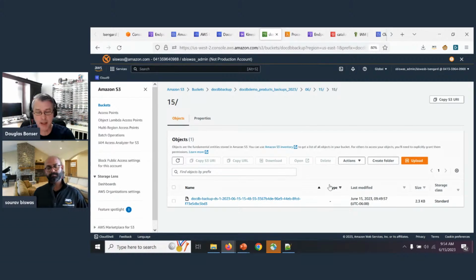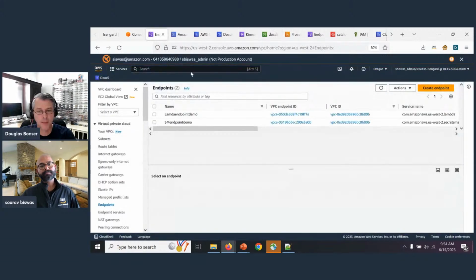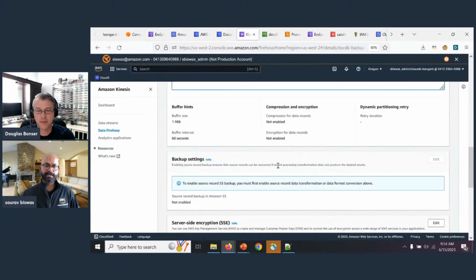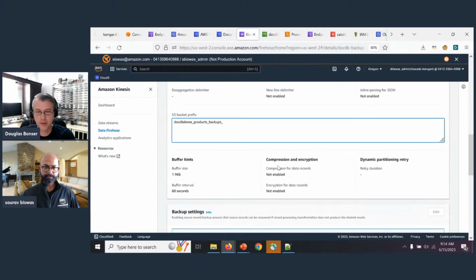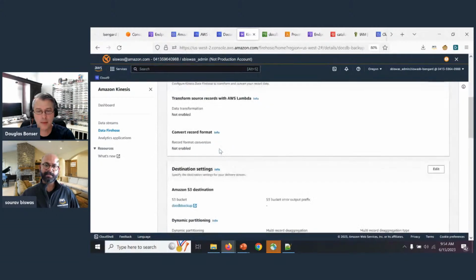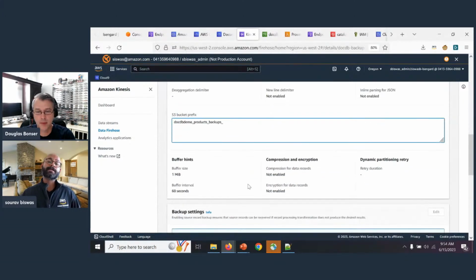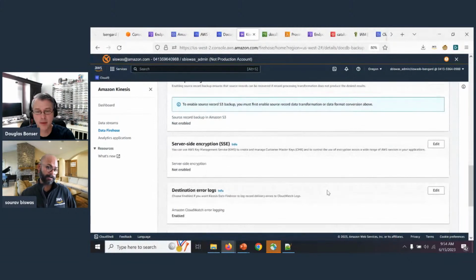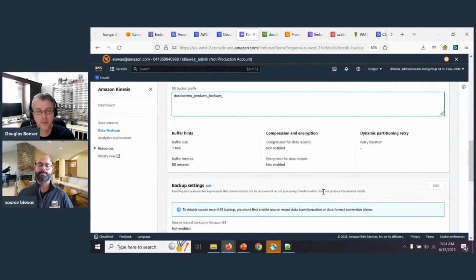So each batch. Now, can I have Firehose make that more granular? Maybe for each event in that batch, I want a separate object in S3. So what we could do is, let's go to Firehose. You could play with the buffer hints and all. What we do is we convert from the Lambda, we just send one data at a time and send it over to here. I don't think we could just separate each as a file in S3.